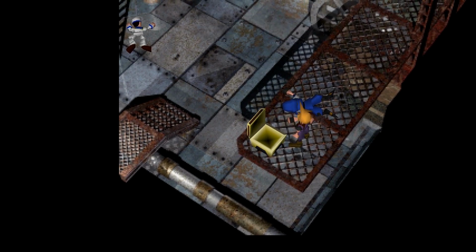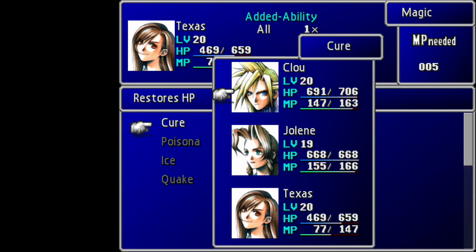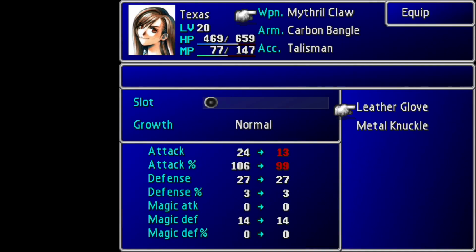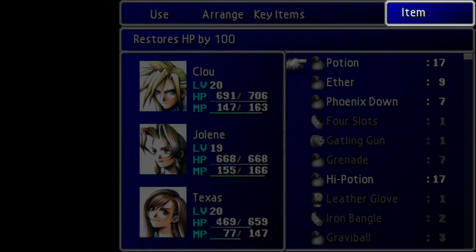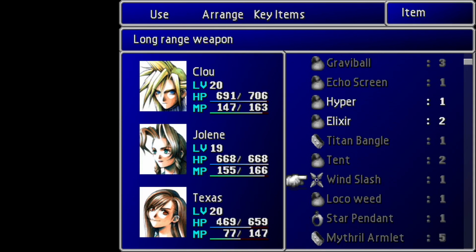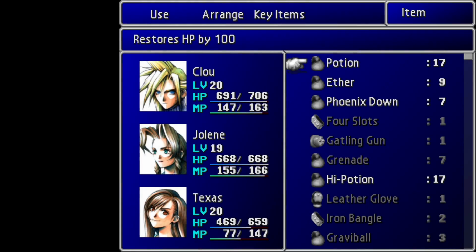Wind slash. What is a wind slash? Is that a weapon? I think that's a weapon for Yuffie? You can check in your items to see weapons that you can't actually equip. Oh. Yep. Okay, yeah, that's a weapon upgrade for Yuffie. All right, then. You may want to give Tifa or Texas an ether. Oh, yeah, I guess that would be a good idea. She's fairly low. There we go. Let's do this.